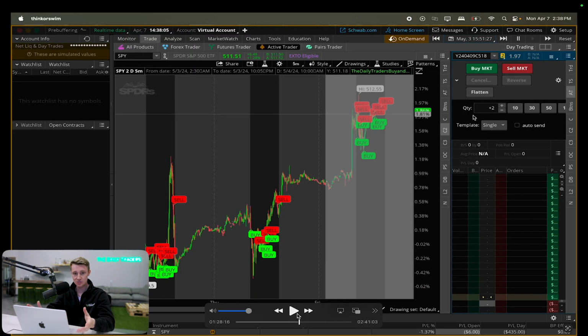Now, keep in mind that you may get a buy signal at market close. If you've bought 0 DTE contracts, obviously you're not going to want to swing those contracts. So toward the end of the day, especially the last hour of market open, if you do plan on buying those end of day signals, know that there may not be a sell signal until the next day, which means you may end up holding that position throughout the aftermarket and pre-market session. Just be prepared and buy contracts that are 2, 3, or more days out to limit that downside after hours. I personally would say stick to day trading, trade the buys and the sells within the same day, and make sure you're 100% cash at market close.